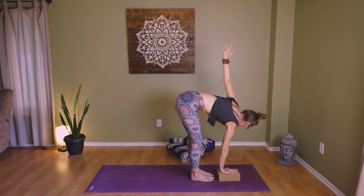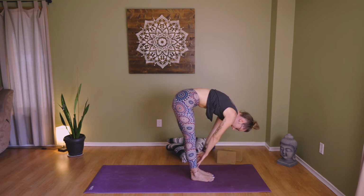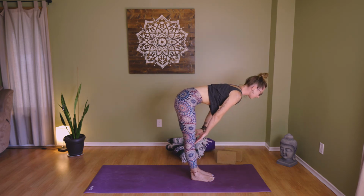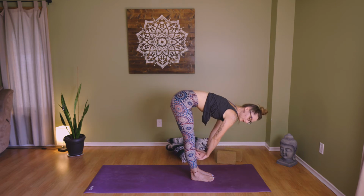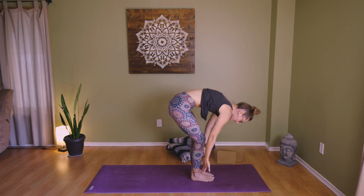Now soften knees, left hand down. Head hangs heavy, block off to the side if you're using it. Come up half fold, flat back. Come down full fold. And then rise all the way.